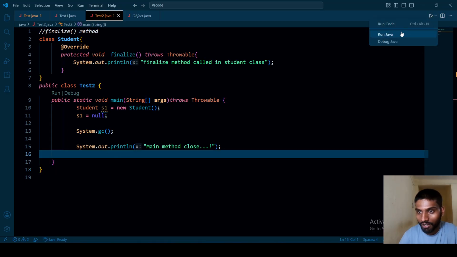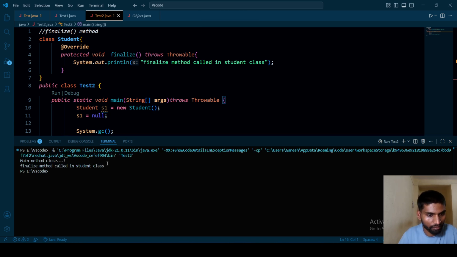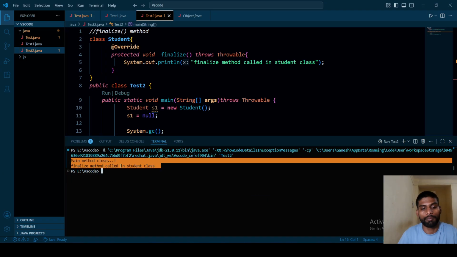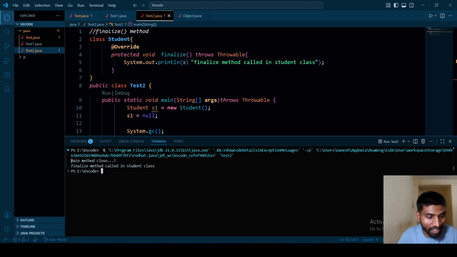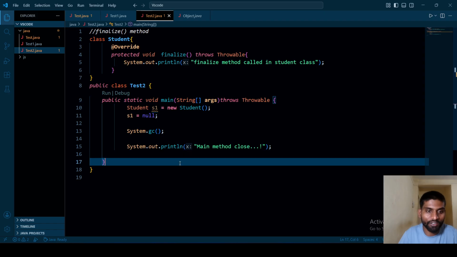It will be called automatically. See here, whether it is called automatically or not. System.gc will definitely call it automatically. See, Main method close and finalize method called in Student class. This output is not fixed. Sometimes we will get it, sometimes we will not. It depends on the garbage collector.